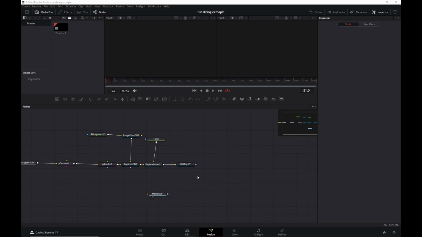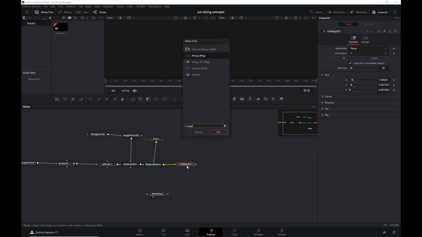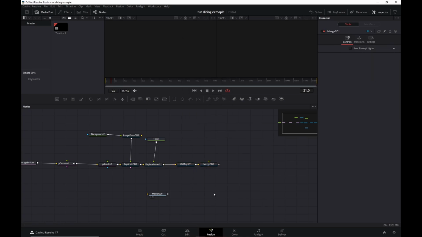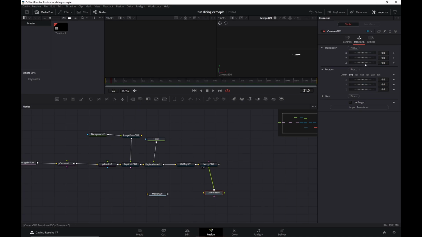All right, so we created our animation. Let's now render it out. We are going to add a merge 3D so that we can add our camera in. Like so. Let's pipe it in here. There we go. Display it. And we already see the camera view here. So let's work on that. It's not an awful lot to do really. We'll zoom it out a bit, maybe something like this. Maybe a bit more. Let's play this.